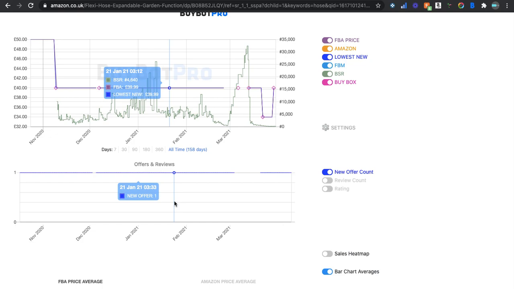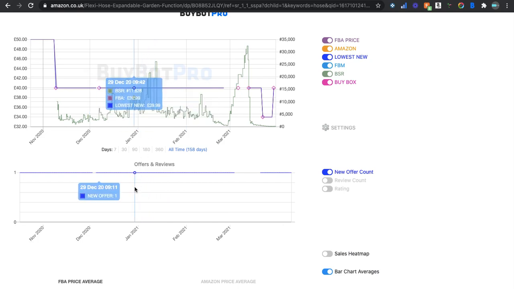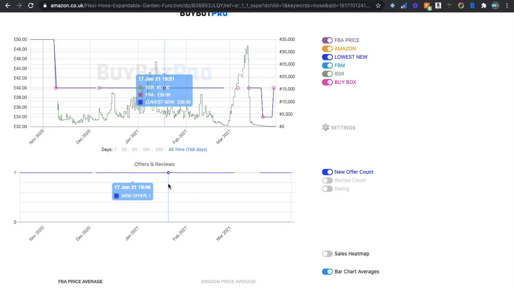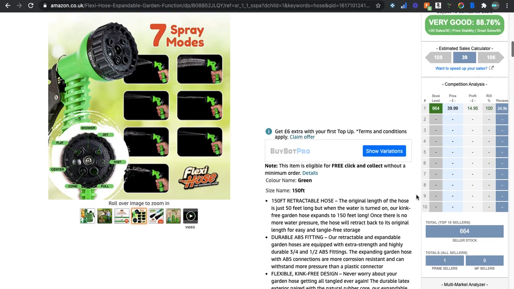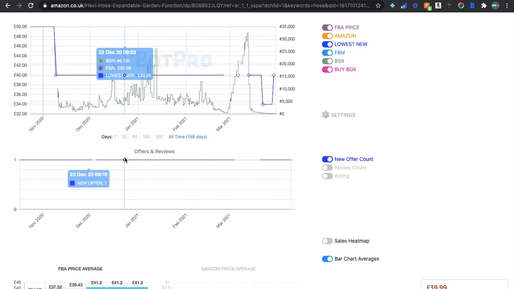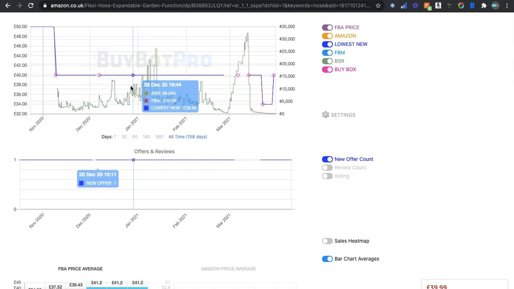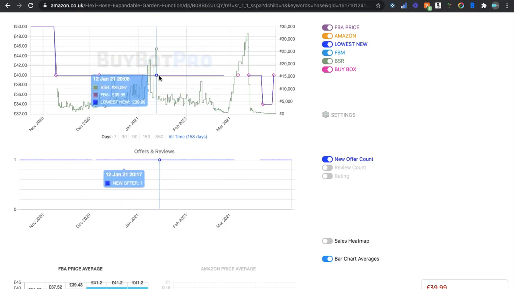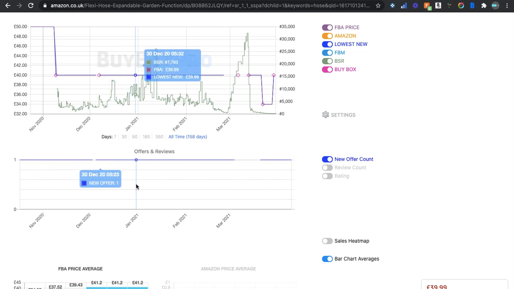And another thing to assess is the amount of sellers. If an item's not selling very well, and then there's a lot of sellers, say 40 on an item that's only selling, according to BuyBot Pro, 15 a month, and if there was 40 sellers on that, it doesn't mean that it's not a good purchase potentially, but it means that there's a lot more competition, so you're going to have a lot less sales. So you need to match up the sales rank velocity, once again, rewind this, watch it again if you need to understand this. You need to match up the sales rank velocity over time with the price consistency, is it going down, is it staying up, along with the sellers that are on that graph.